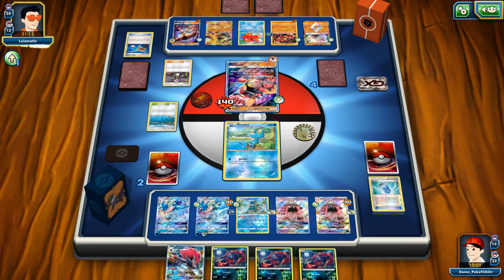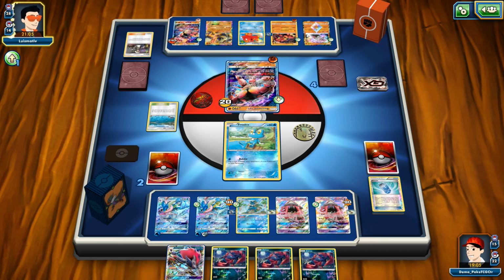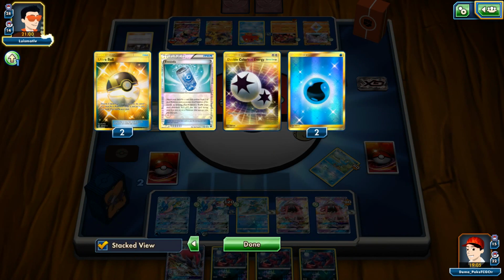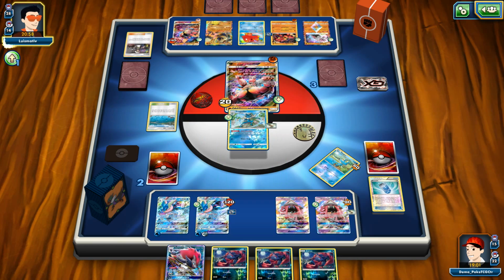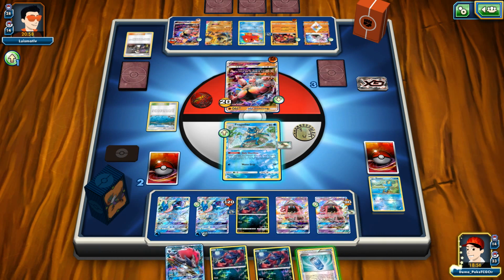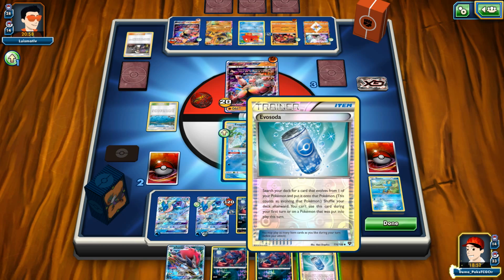And there's another Guzma. Okay, oh, another Guzma and another Jet Punch. This time, obviously, it's going to be for the knockout versus my Froakie. So I need to find a way somehow to get out of this position. Something like Acerola would be such a good thing. Obviously. But I also have that Zoroark available for the bench. And that Evosoda, which I can throw out.